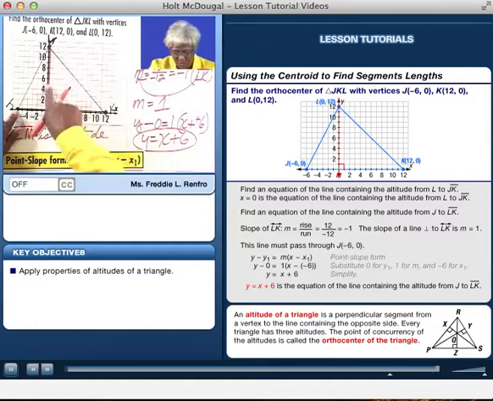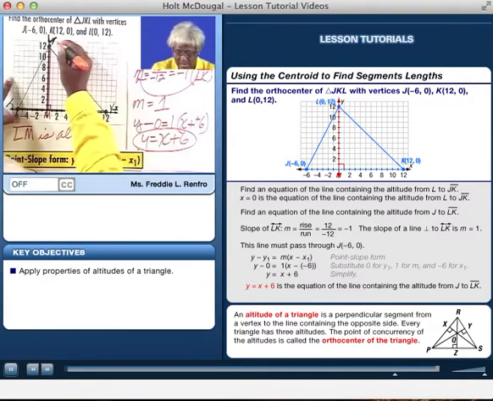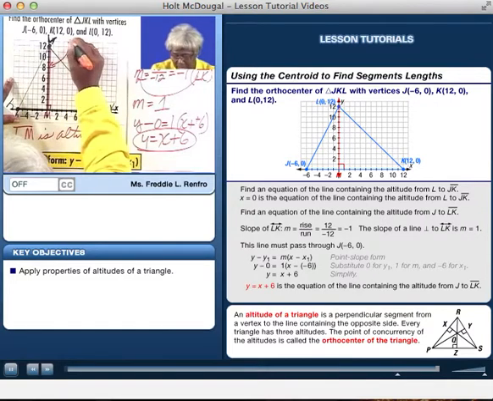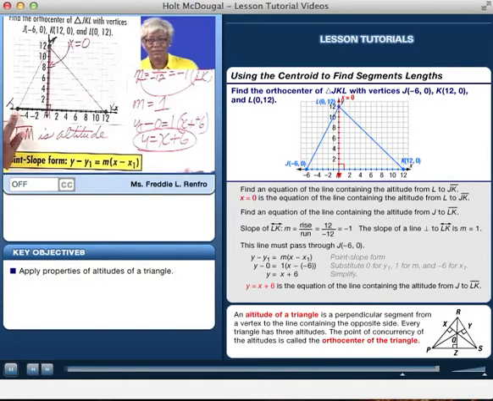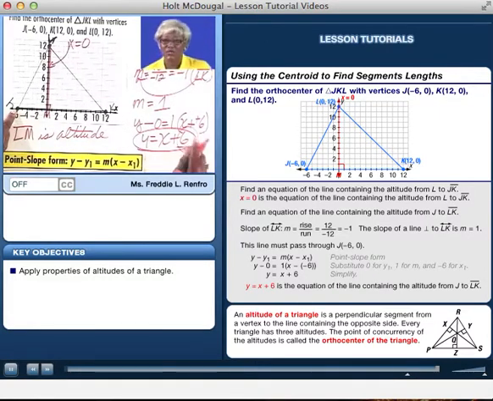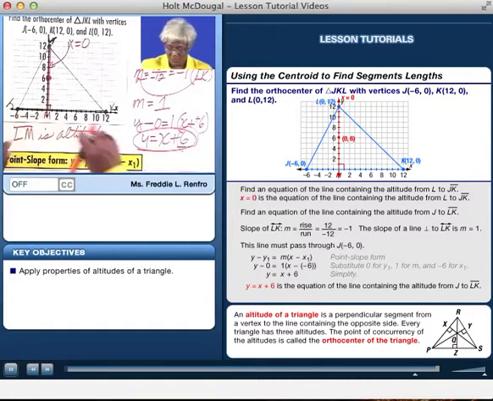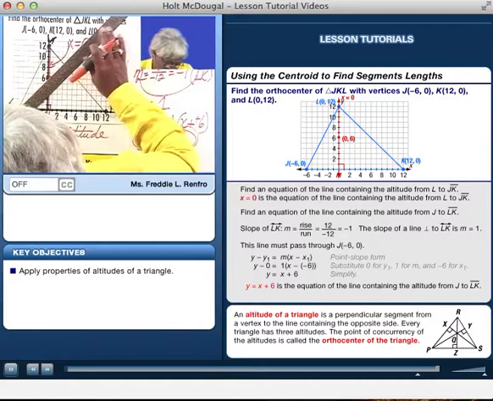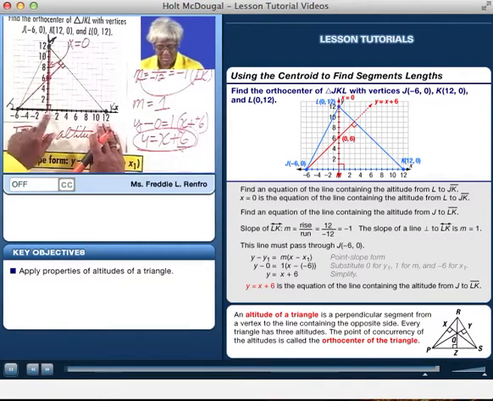I know the equation of this first altitude. It's the y-axis. So what's the equation of the y-axis? It's x equals 0. The equation of this line right here is x equals 0. What's the equation of my other altitude? Well, I know a point and I know the slope. I can actually start at this point, and I also see, what's this? That's the y-intercept. So therefore, I know that this line is going to intersect the y-axis at 6. That gives me another point. So now I can connect those two points. And now I have my second altitude. The equation of this line is x equals 0. The equation of this line is y equals x plus 6.